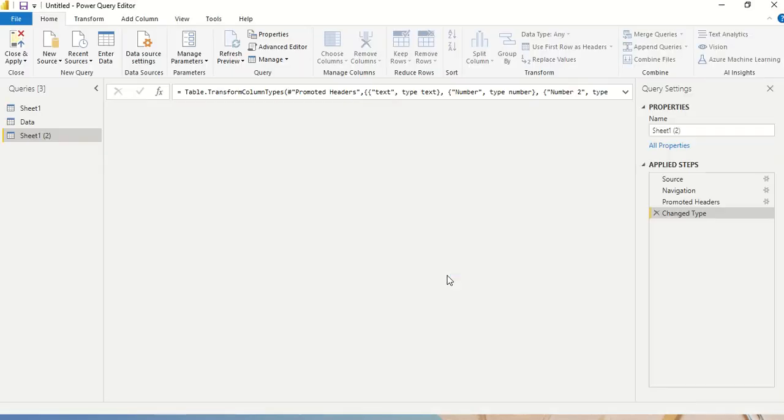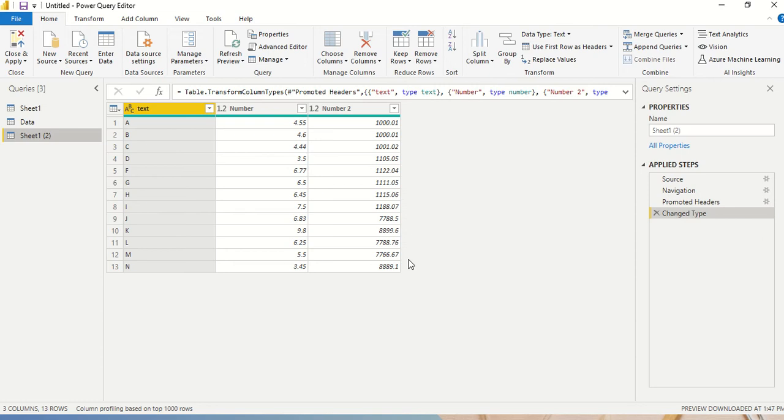I might have told this in previous videos, for those who are watching, that when we want to go to transform data or the Power Query editor, it is not necessary that we load the data first and come back here. We can directly come here by using transform data. Another advantage is when you want to control how much data you want to take into the system, it is beneficial to come here and control the data.